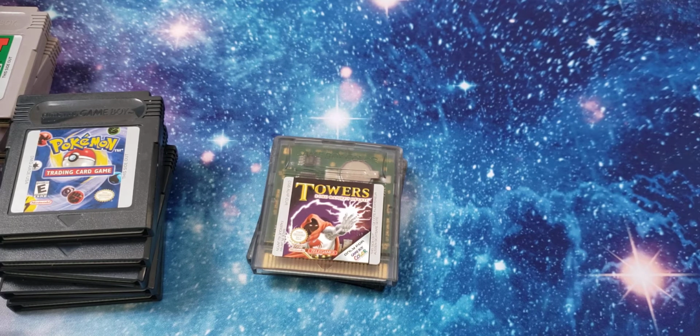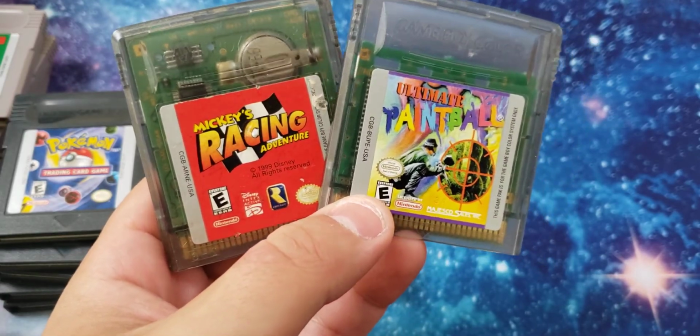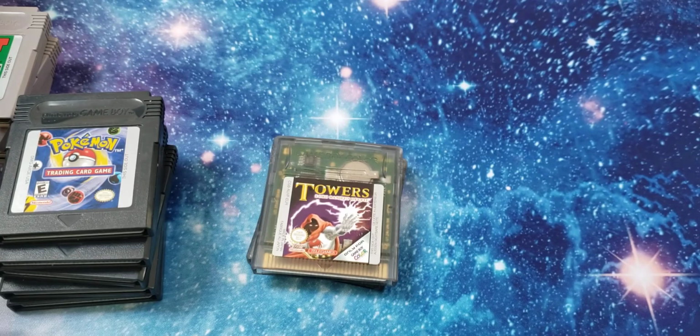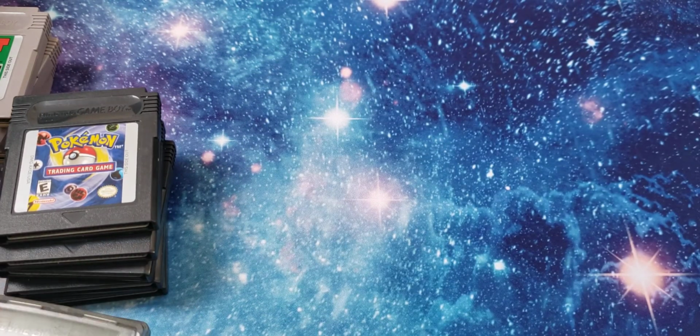And then these next two were from my June Retro Game Treasure box, which again I apologize I didn't get to open up. Ooh, caught it. So we have Mickey's Racing Adventure and Ultimate Paintball. I didn't play much of Mickey's Racing Adventure, and Ultimate Paintball was terrible. Did not like it. I feel like Mickey's Racing Adventure has some potential, and I also found out Mickey's Speedway USA is on the Game Boy Color. I had that for Nintendo 64, so that would have been cool to pick up.